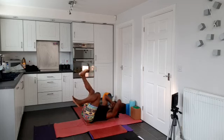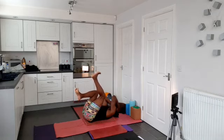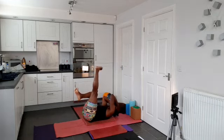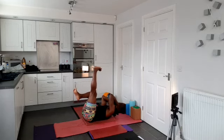Inhale, come back to center. Bend the knees, hold the breath, and press your lower back to the floor. Exhale, curl tailbone up. Your elbows are to left knee. Right leg is reaching up. The knee is bent slightly. Now curl tailbone up and then pulse, reaching up with that right heel. Pulse. One more pulse. Now pull belly in.